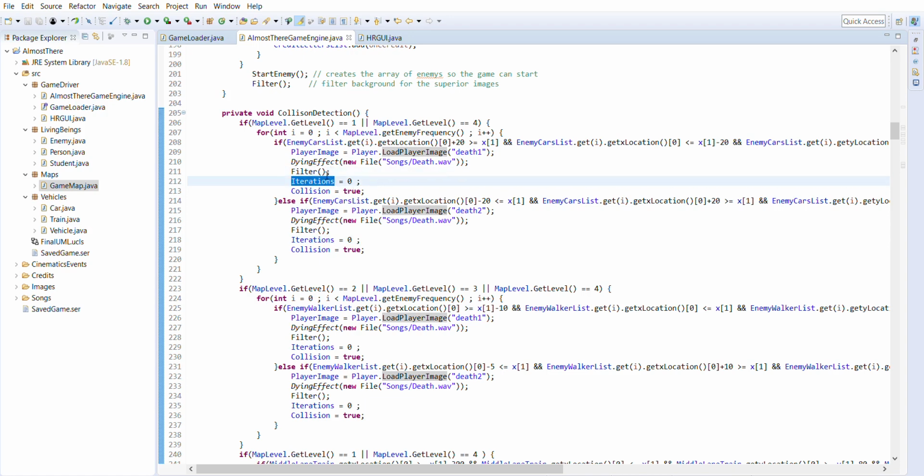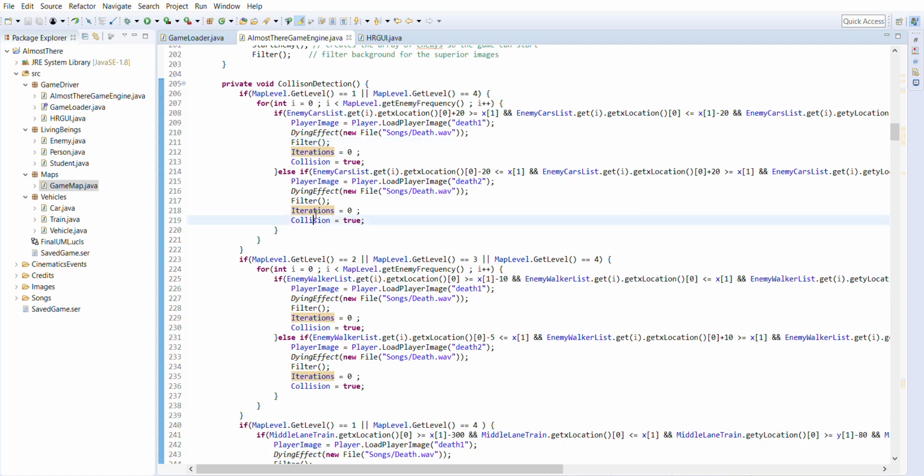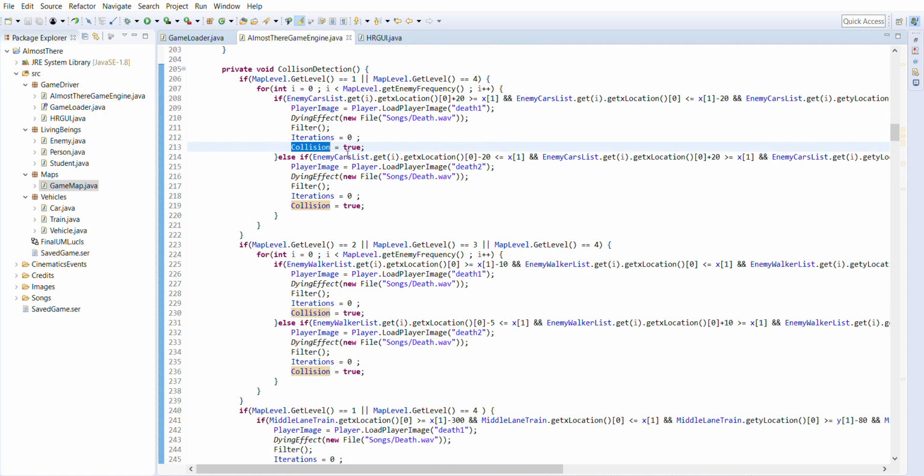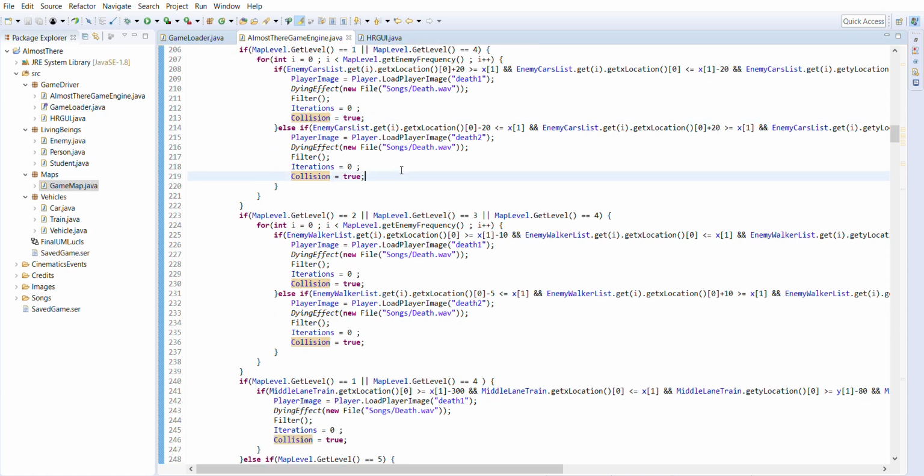Because the timer is updating so fast, we have to add iterations, so the visual image doesn't get updated until 3 iterations of the timer, or about 300 milliseconds. It's easy to see a change if there's some delay to it, because 100 milliseconds is way too fast for our eyes sometimes. So it just makes sense to have a timer for that. Then we set collision equal to true, so it delays how much you look at things. If you update things too fast, you will never be able to see any change in some things.